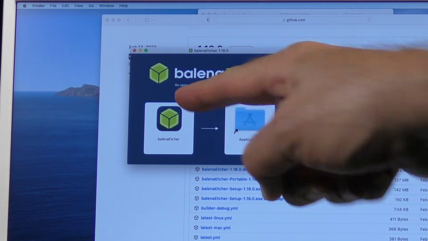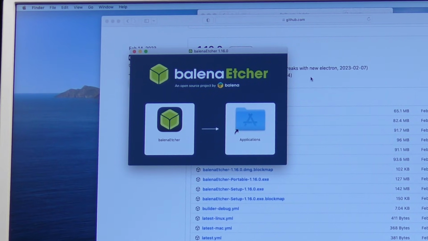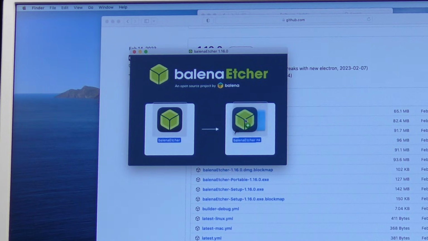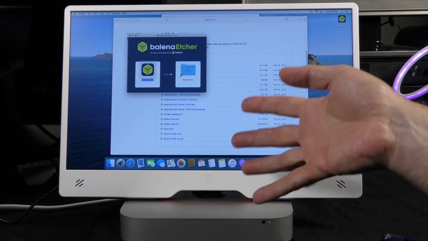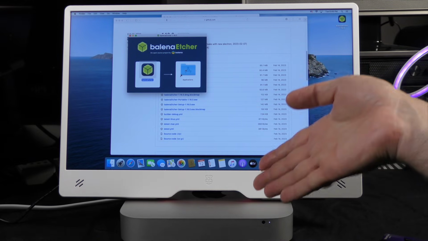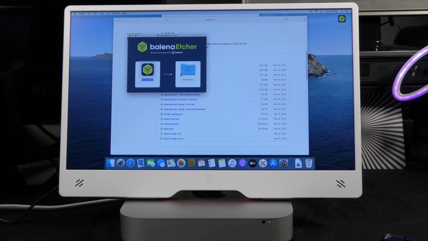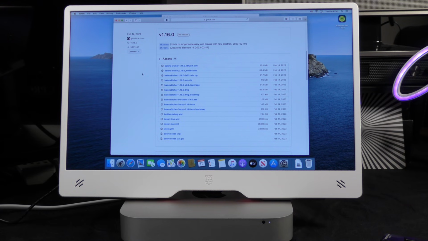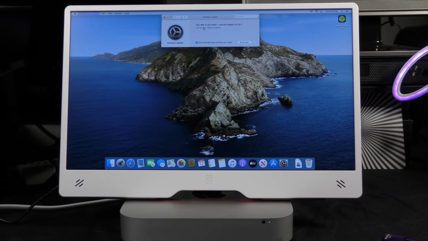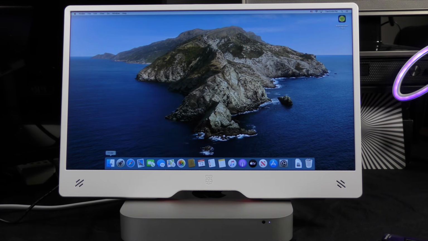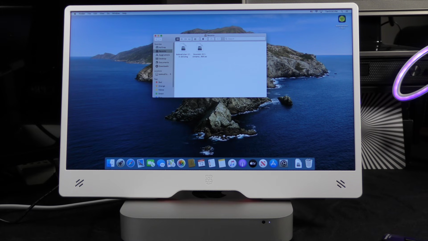And would you look at that? I'm not getting a line through the icon. So let's go here. And I'm kind of wanting to do all this on the Mac Mini. What if this was the only computer you bought? That's part of the reason why we're doing this. Okay, so there's that. Let's close that window. Let's quit out of Safari. We're done with that. Let's go into our Finder, Applications, and Balena Etcher.